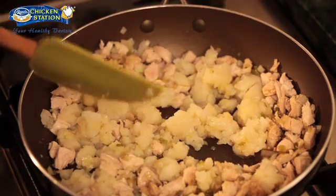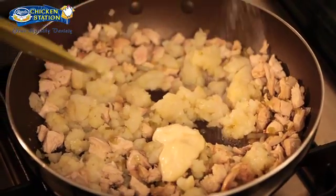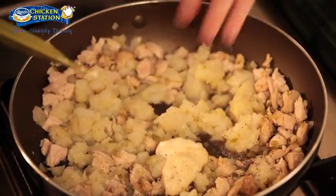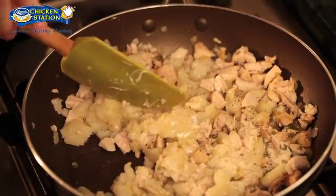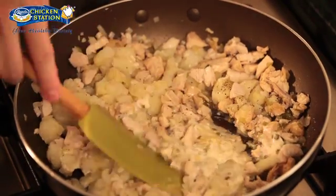Now we can add our mayonnaise. Season it with salt and some ground black pepper. And just mix this all together, and this is done. So we need this to cool down so we can now fill our empanadas later.